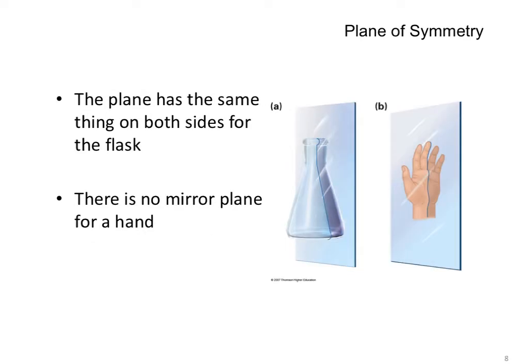So in here, I'm showing you, essentially, you can use materials around you. So for example, look at an Erlenmeyer flask. You can actually divide this Erlenmeyer flask right in the middle. And so it gives you 2 equal halves. So there is a mirror plane going through the molecule, which makes this first one an achiral object. On the other hand, if you look at your hand, you essentially cannot divide the hand into 2 equal halves. Those are not symmetric. And so you would use the word chiral to describe this.